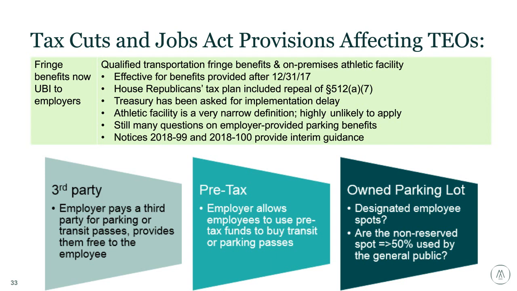The last one is kind of invisible to the employee. They're not getting a third-party parking pass, and they're not reducing their tax by it, but the nonprofit has a parking lot that the employees can park in. That parking lot may be owned by them, or it could be included as part of their lease arrangement. So there are three different ways to handle it and three different things to look at.